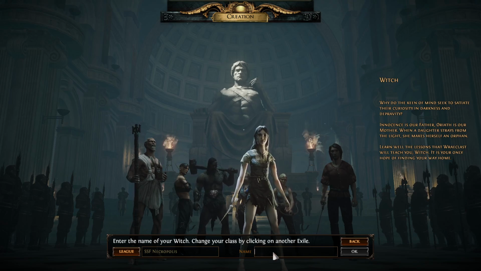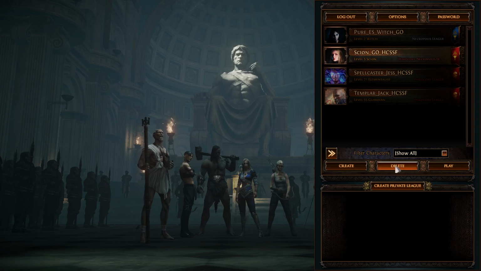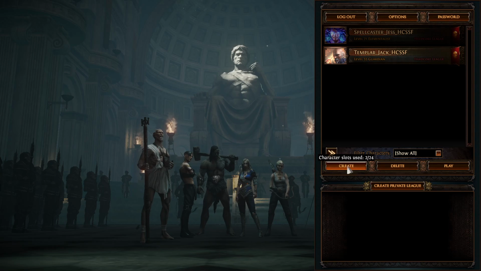So what we're going to do is, I thought we were going to delete most of our stuff here, right? Our characters. So we don't need these characters here anymore, so might as well delete these ones. It's pretty much a completely fresh start, except for this level 71 witch that we have here. This level 55 Templar is one of only two characters. Did we delete our Ranger? We deleted everything. It's supposed to be a completely fresh start here.